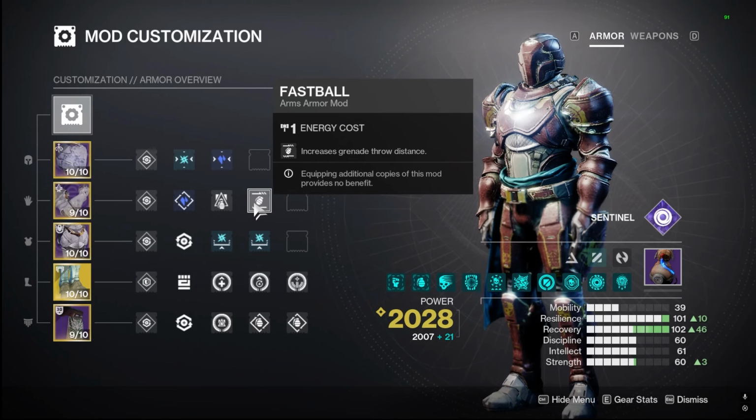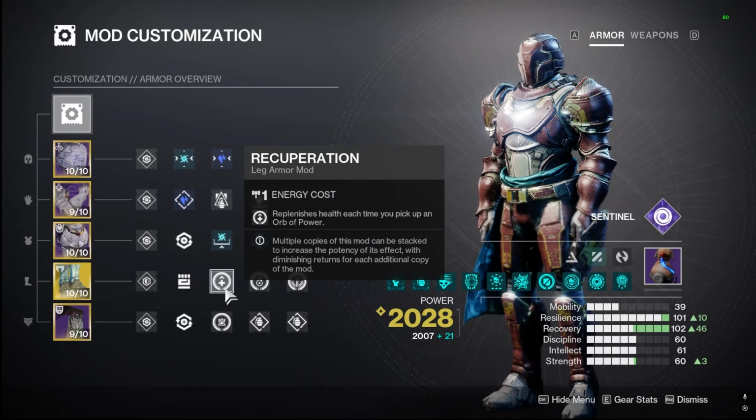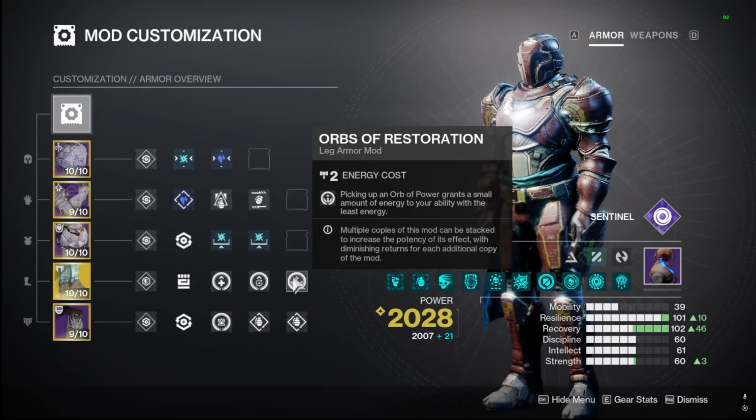I personally like having fastball on most of my Crucible builds. It feels weird having to lob some of these grenades, in my personal opinion. Totally personal preference for that one. We covered those. We can go over our boots. This is pretty much what I always use in the Crucible.